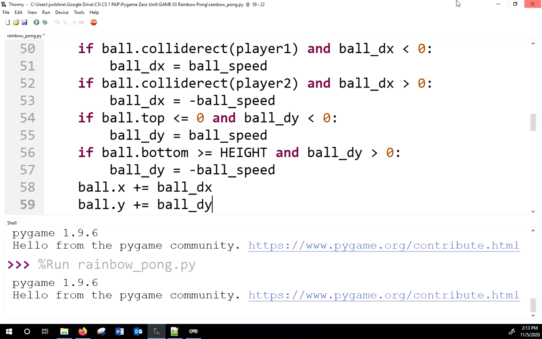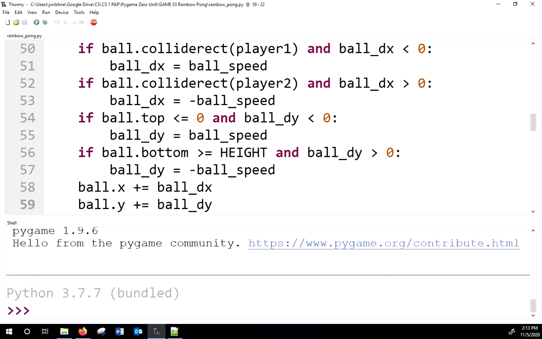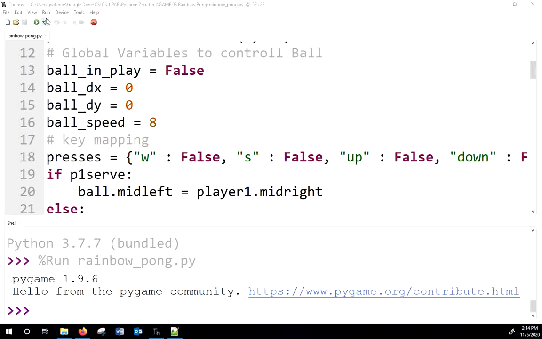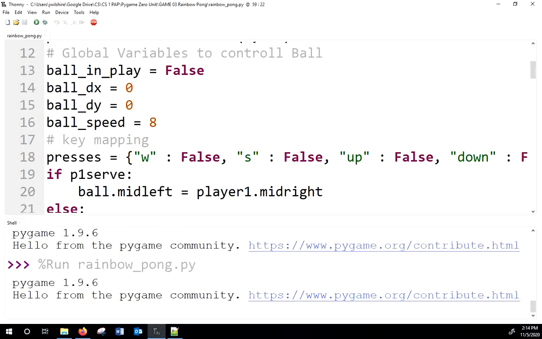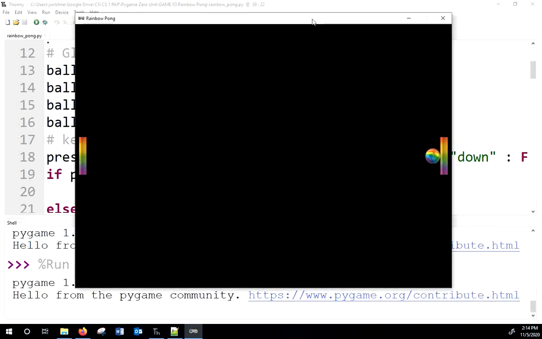Now, we're not going to be able to play the game yet. We're going to have to wait and finish that later. But we can start to explore it and play a little bit of the game. So, when you run this, the ball is just going to run off the screen because we haven't fixed that yet. We'll fix that later.